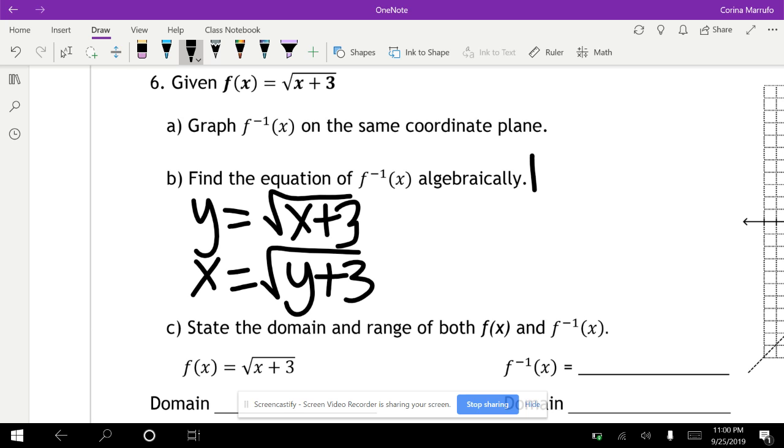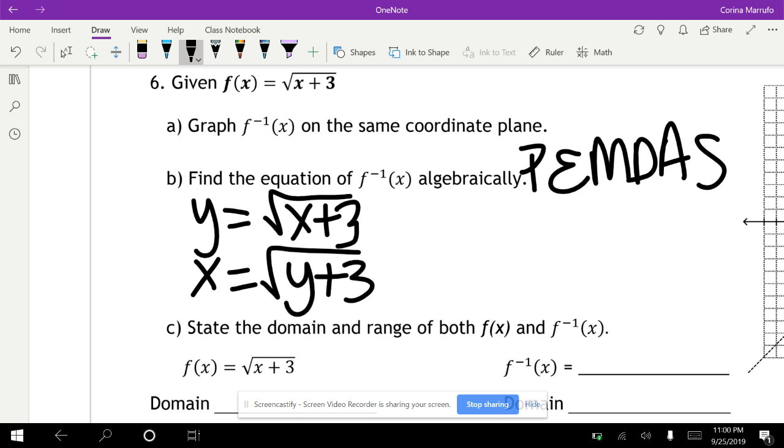Now, I know I did say, please excuse my dear Aunt Sally, and there is addition that we need to get rid of. But the addition is inside of the square root, so we cannot get rid of the addition first. It's kind of like a parentheses. It's inside there with the y, so we need to start with that part first. So we need to get rid of this square root by taking the opposite, which is squared.